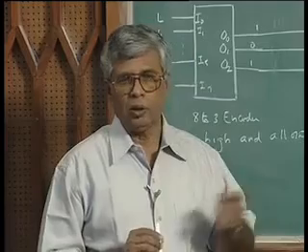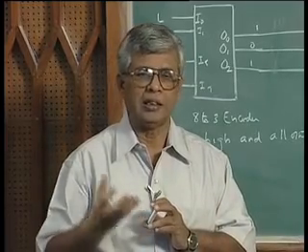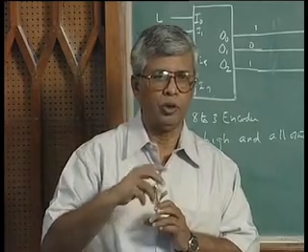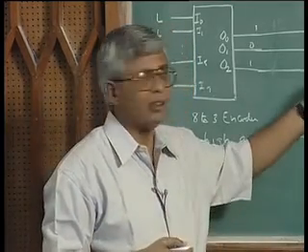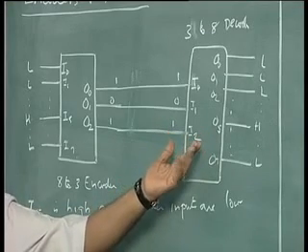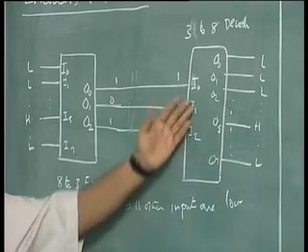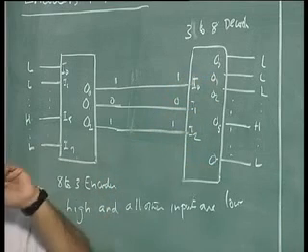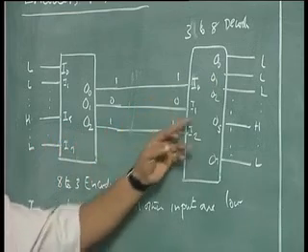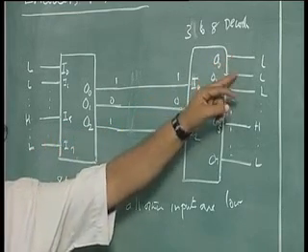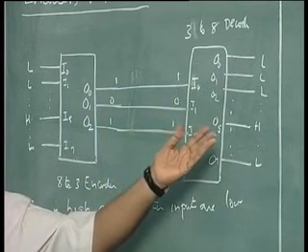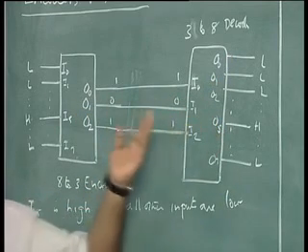Now how is this going to help us in our combination logic design? Just as multiplexers helped us to design combination logic without going through the gate design, because after all, inside you can build these gates. You can draw a truth table, can you not? A, B, C are the 3 inputs, or I0, I1, I2 are 3 inputs, O0 to O7 are 8 outputs. I can draw a truth table. The 0, 0, 0 combination will make O0 high, all others low. So each of these can have a gate realization, and likewise for the others.